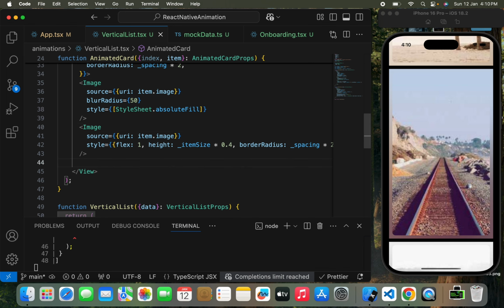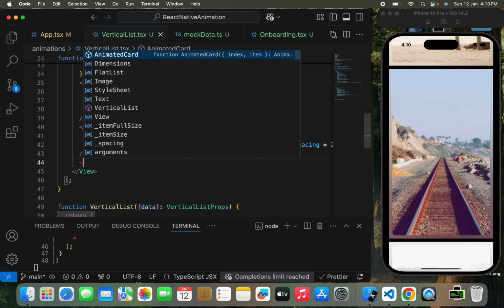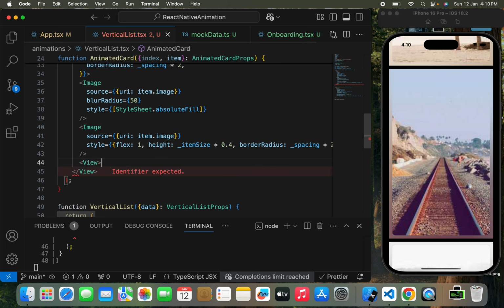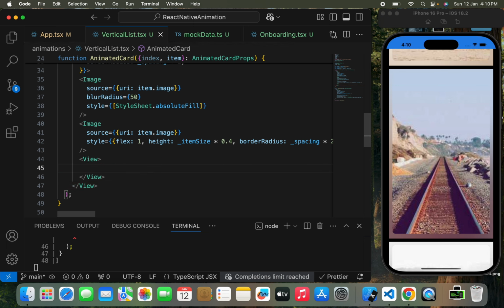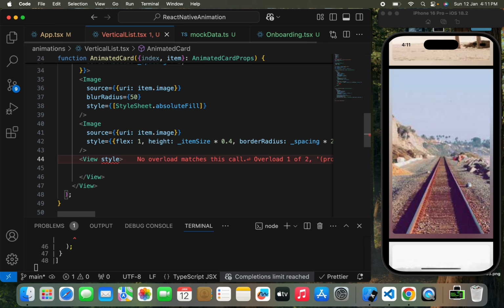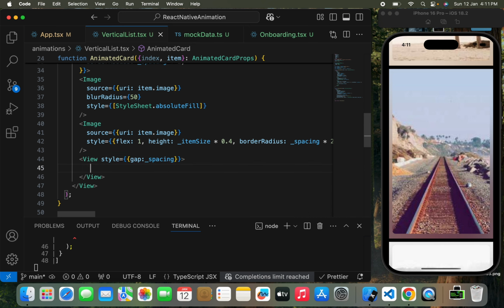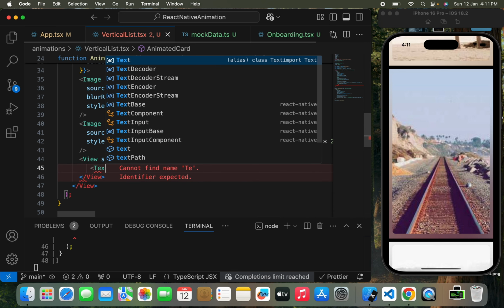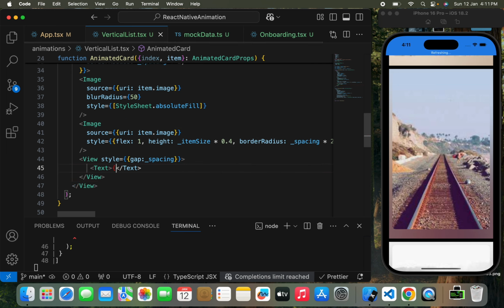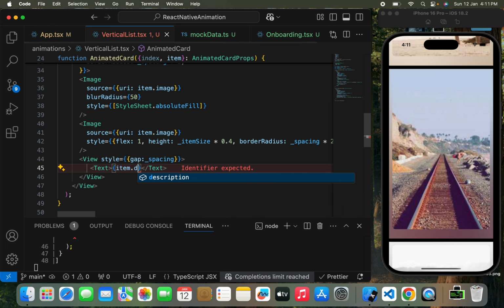And we shall add some more information here. We shall add a title. Okay, for title we have to create a view here, with gap. Okay, text, item dot title.